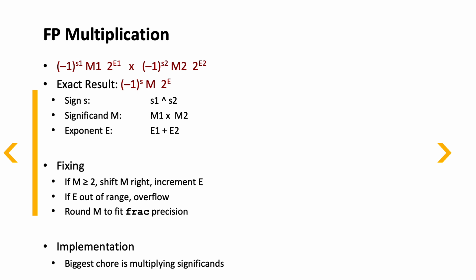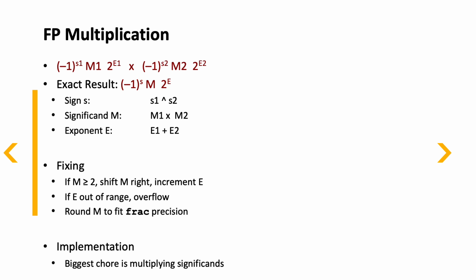I mean, that makes all the sense in the world, because when we think about it, when we multiply two negative numbers together, we get a positive. When we multiply two positive numbers together, we get a positive. We multiply a positive and a negative, we get a negative. That's exactly how exclusive OR works, right? Because remember, that sign bit, a 1 indicates a negative value. So if it's 1 and 1, so a negative times a negative, we get a 0 or a positive, and so on through the truth table.